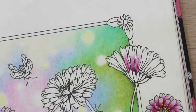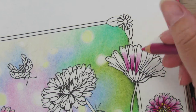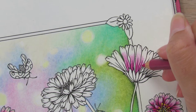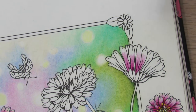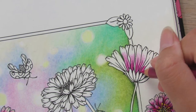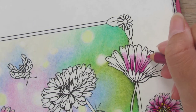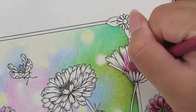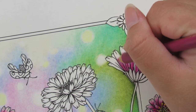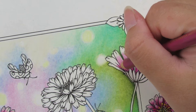I like the ivory in this Polychromos set. If you don't want to use the ivory or you don't have it, you can use white to blend as well, or you can use a really light pink, this light magenta, or combine other colors from your other pencil sets that are lighter, like the Prismacolor. I remember they have a really light pink, I think it's called deco pink. They have tons of light pinks there.